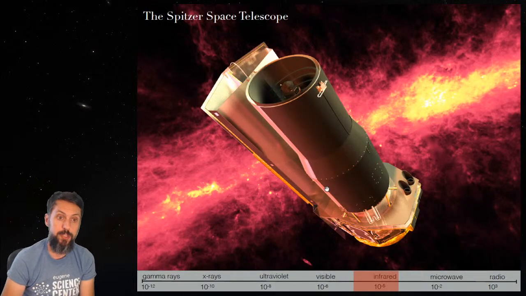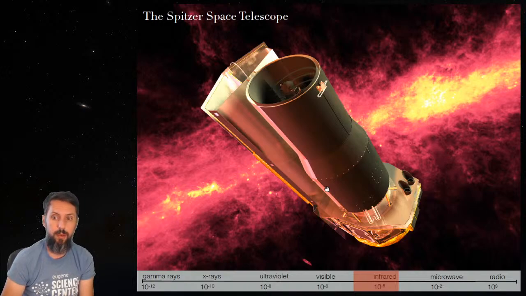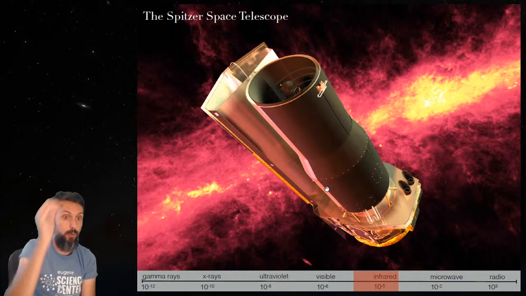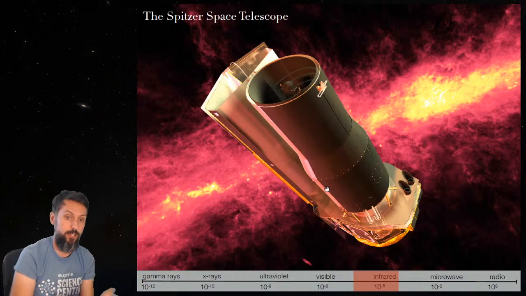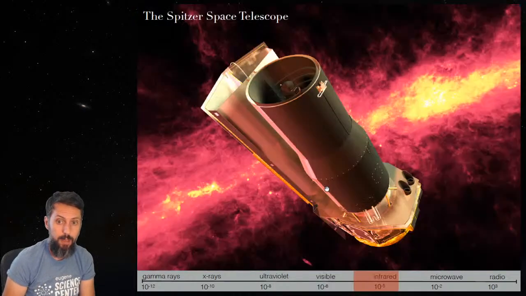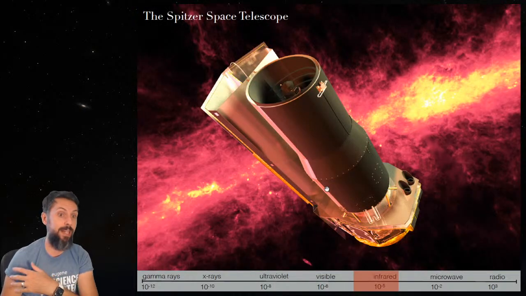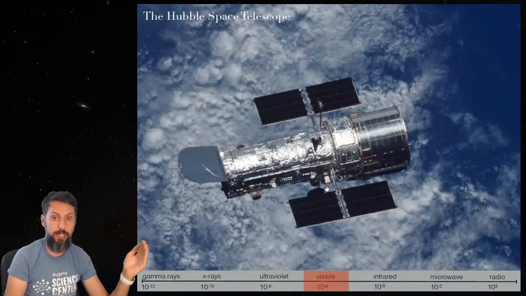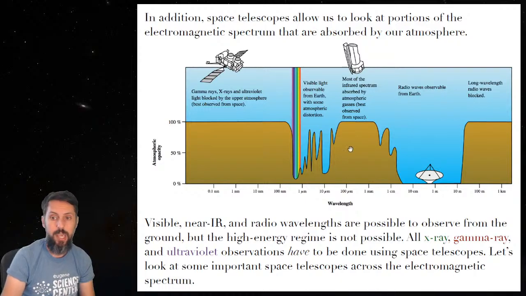In the infrared, there was a telescope called Spitzer, and one of its instruments was built here at the University of Arizona by my boss and her husband. They worked on one of the instruments here, and now they work on another instrument on a telescope we'll talk about in a second. Spitzer was smaller than Hubble, but was one of the only telescopes at the time that looked at this entire chunk of the wavelength regime of light. All of these windows out here could only be done by Spitzer, and that's why they have a little picture of Spitzer here.